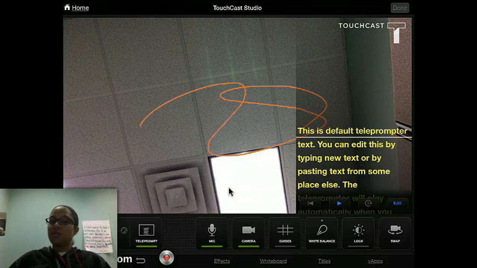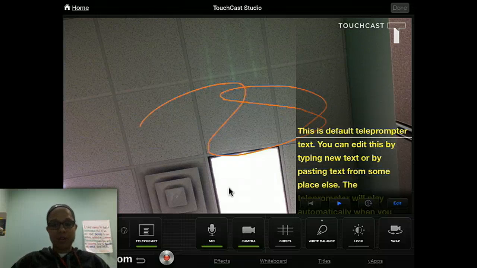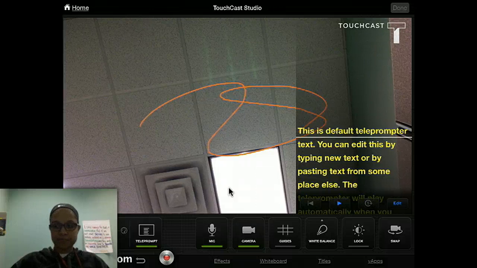I think it's a really cool tool to use and it's fun to interact with, but as I said, it takes a little bit of learning. It's helpful to watch the sample video or the tutorial videos and then play around with it and see if it's something that you can make work.